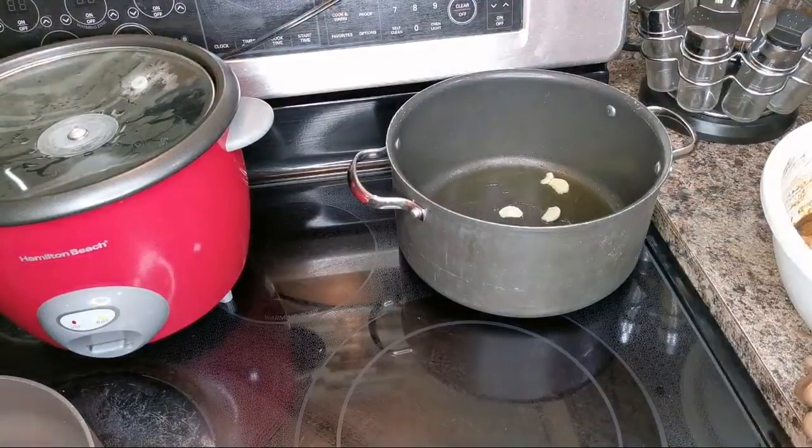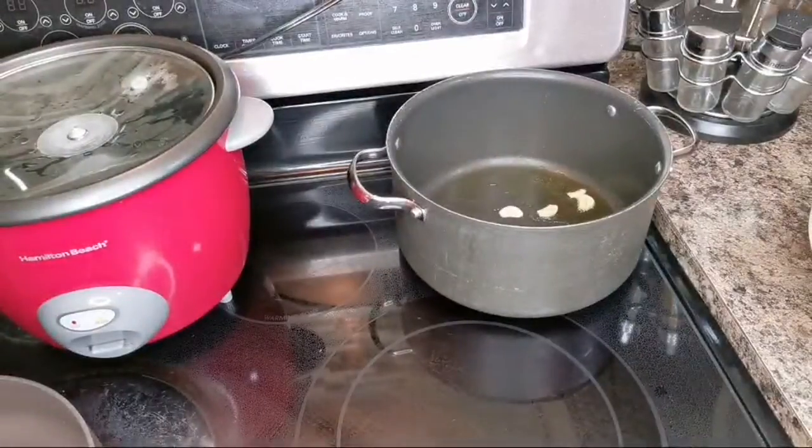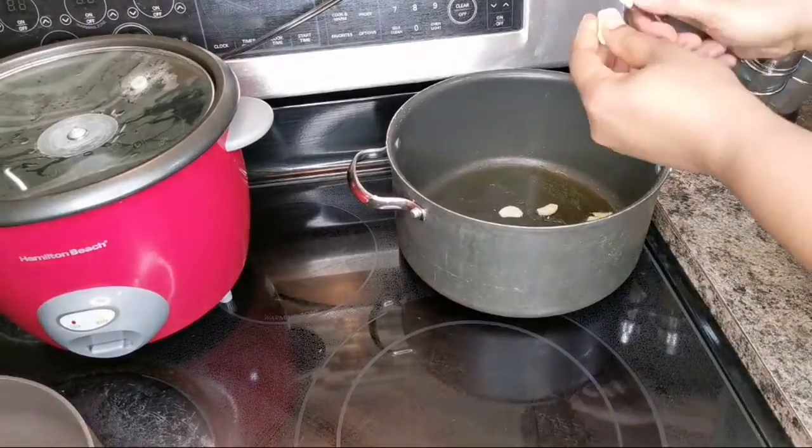Always cook with garlic, guys. I put garlic in here already. This is my chicken. I got up early this morning at 5 o'clock because it was my day off, and you know, guys, I really can't sleep at night time, so I get up at 5 o'clock.